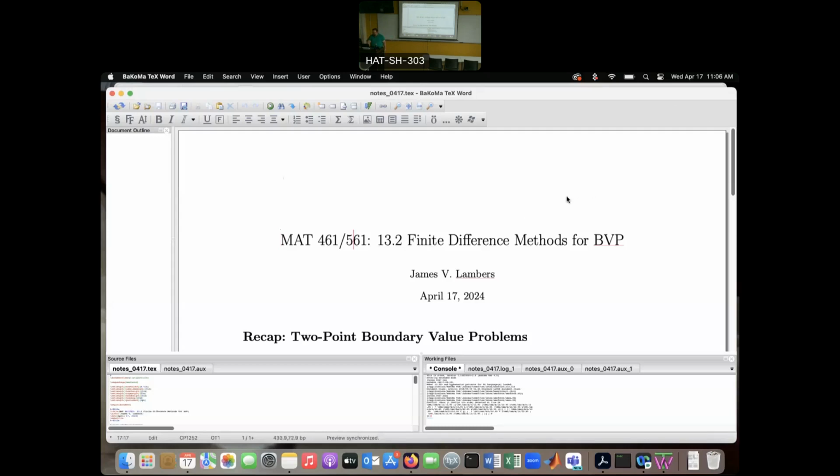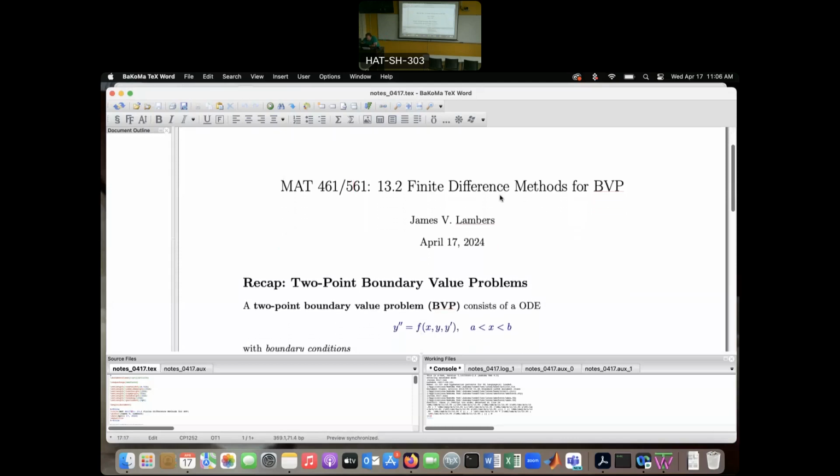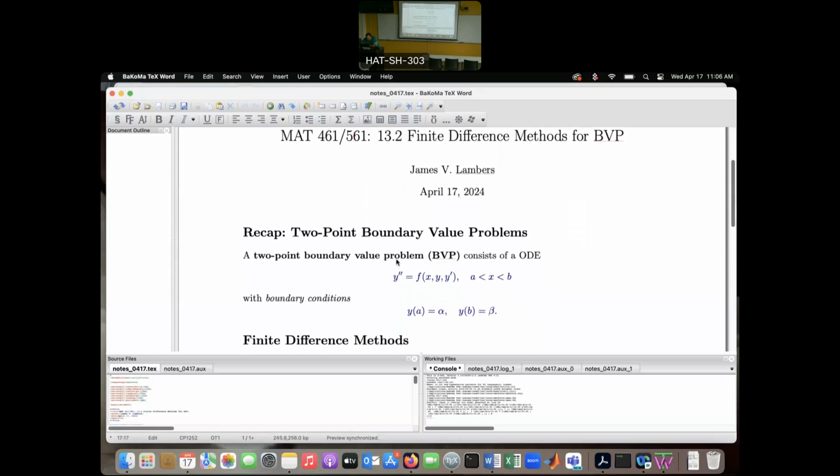Much of what's going to be on the coding option is what I covered last time on the shooting method, and also finite difference methods that we'll see today. So this is a problem we're still considering: y double prime equals a function of x, y, and y prime on some interval [a, b] with these two boundary conditions. We saw how to solve that by treating it as an initial value problem for a system of two first order ODEs, but now we're taking a more direct approach.